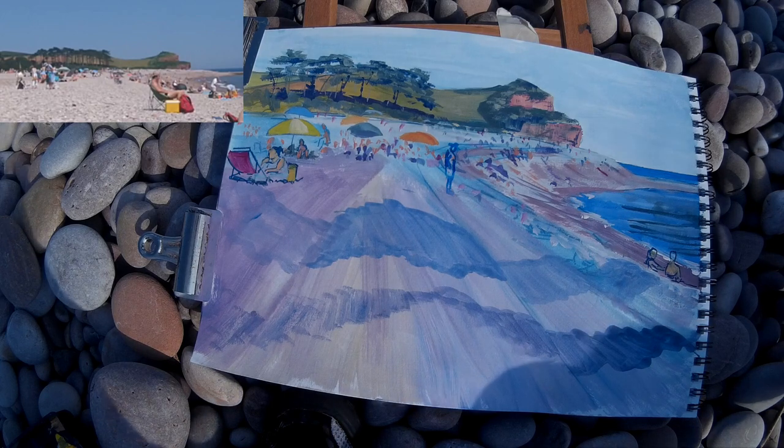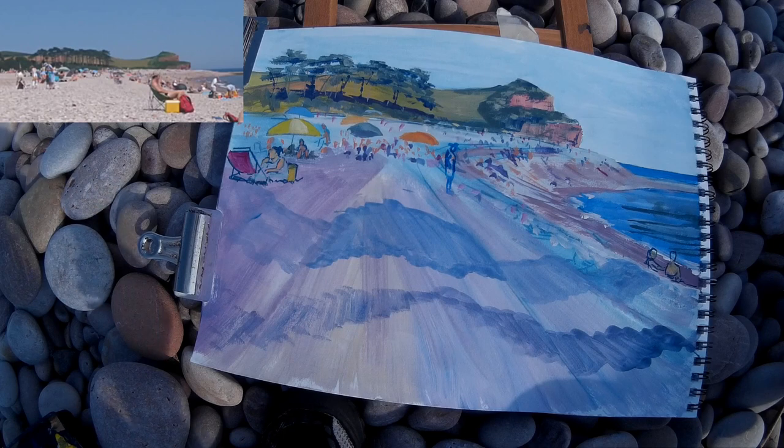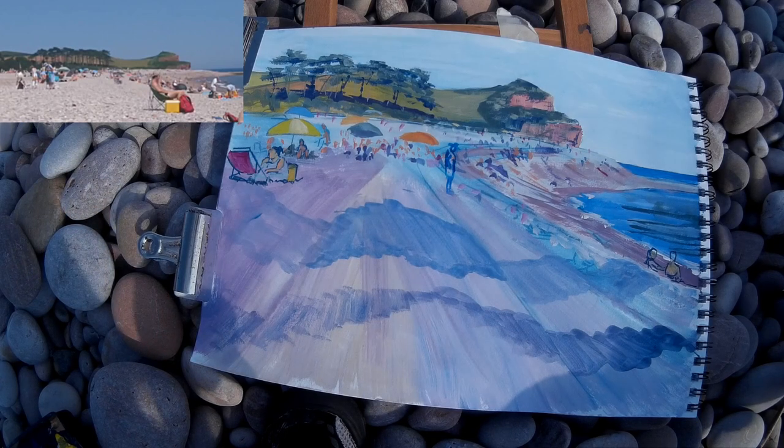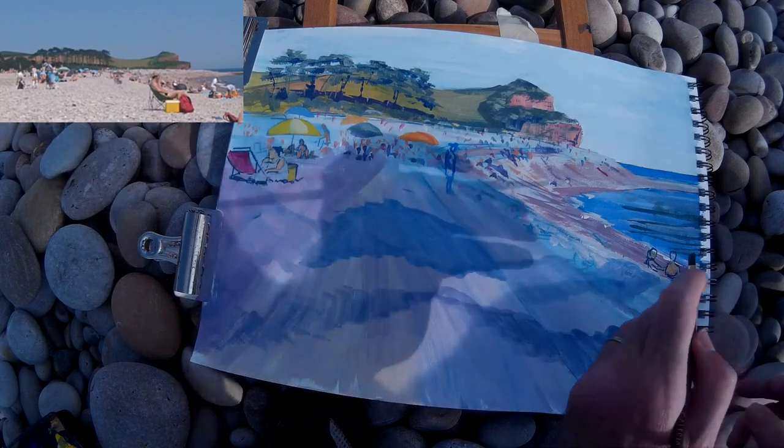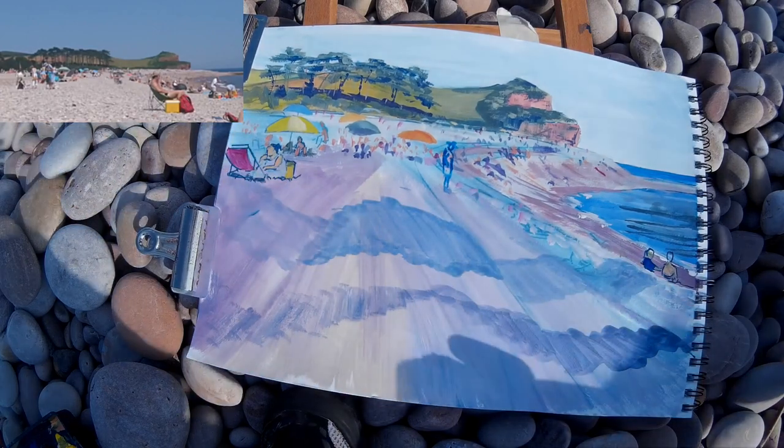And in general, it's a good idea to have a bit of yellow on the left, a bit of yellow on the right, perhaps a bit of pink up in the cliffs, a bit of pink down in the foreground, just to get the eye to bounce around a bit. Blocking in the figures near the waterline now.